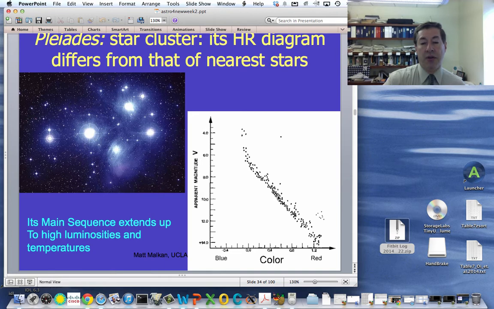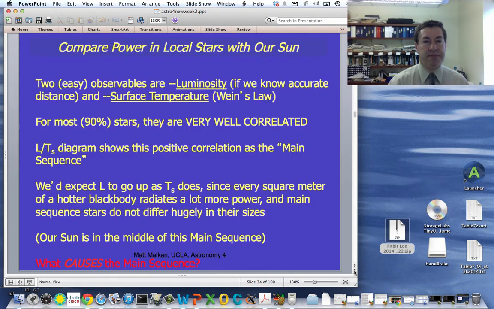Whereas if you find a star which is considerably hotter on its surface than the sun, it's also going to be considerably more luminous. Gosh, that makes a great deal of sense, doesn't it? Because of what we learned from the Stefan law about thermal radiation coming from black bodies. These stars are, in fact, acting pretty close like good black bodies, and we learned the laws of radiation from black bodies in the previous lecture. All right, so we can compare these two observables, the luminosity, or the power, and the surface temperature of the star, and we find this close correlation, which is the main sequence.